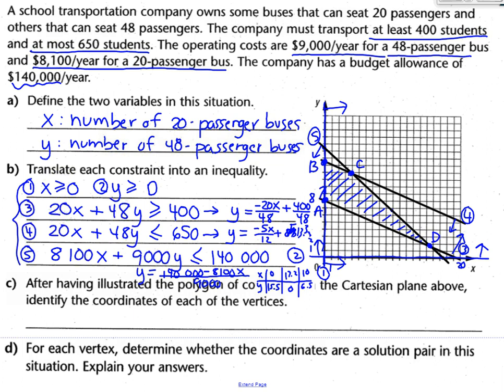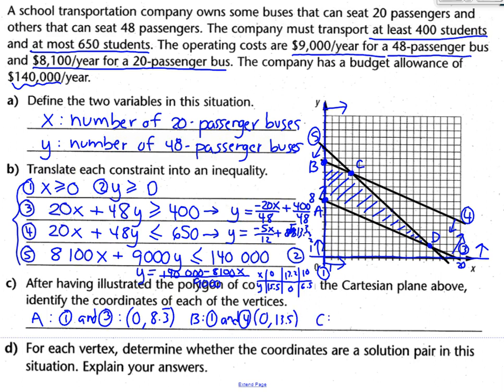So what you have to do after doing your polygon is you have to find now the different coordinates. So you can do that by using system of equations, or you can, if your graph is precise enough, sometimes you can see it on your graph. So you should get A is the intersection of 1 and 3, and your answer should be 0, 8.3 repeating. B is the intersection of 1 and 4, and you should get 0, 13.5.